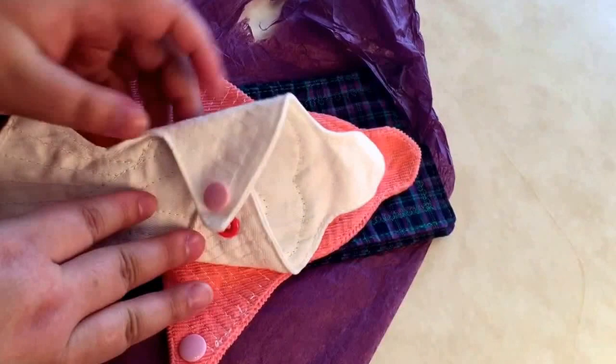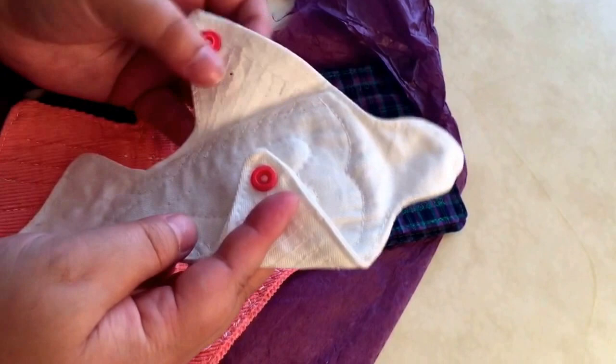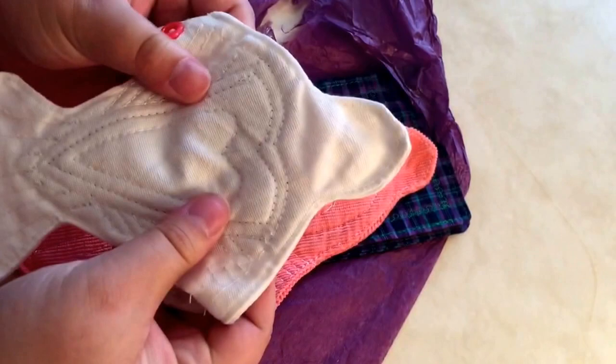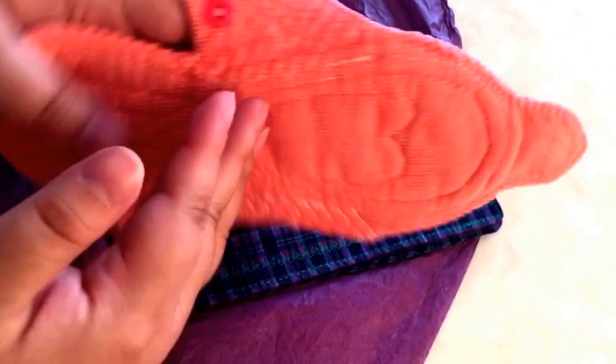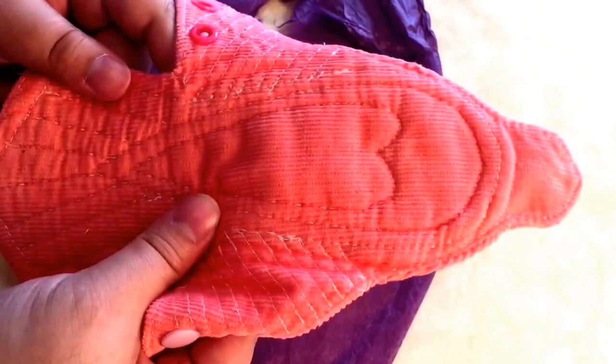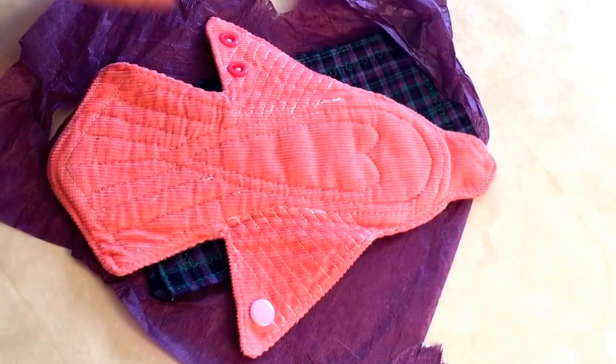Oh my goodness, it's a bird! It's so cute. And it has the heart in the middle - how could you say no to that? As soon as I saw this design, I said I want it. I am going to try these out and hopefully give her feedback and let her know how things are. These are just adorable designs. I love the thought process of the designs. I love shaped pads, first of all, because they are so different than your traditional. I love them.